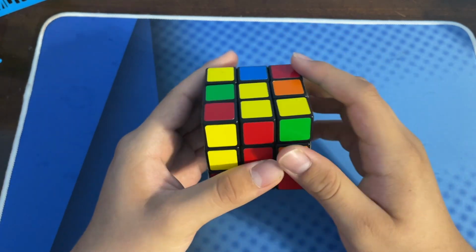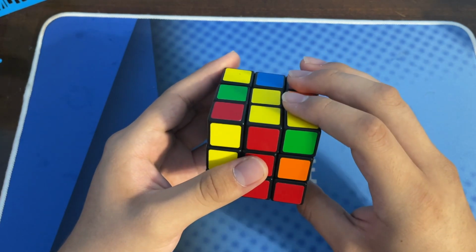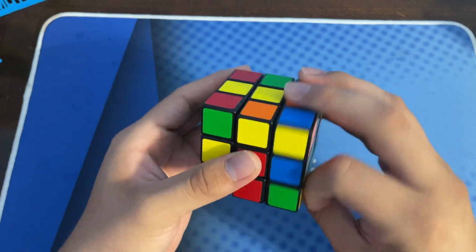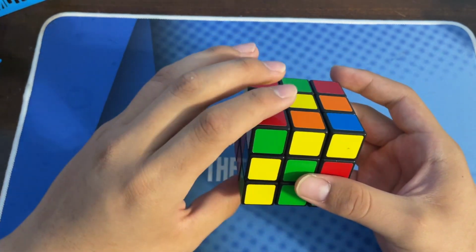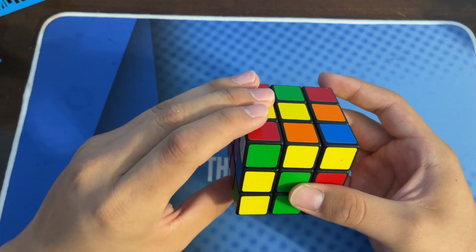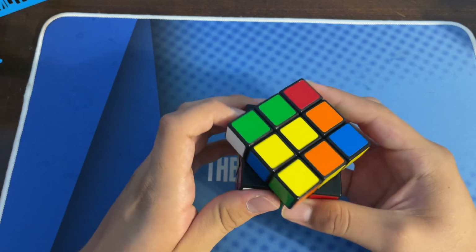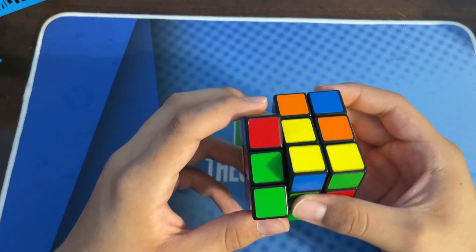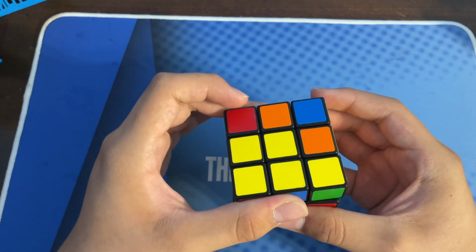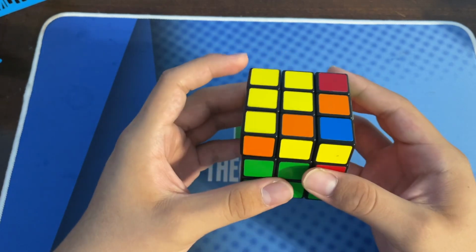we're gonna turn the top 90 degrees clockwise, and then we're gonna wanna do our right-handed four moves. Then we're gonna rotate the cube clockwise, and then we're gonna turn the left side counterclockwise, the top side counterclockwise, the left side clockwise, and then followed by the top side clockwise. So we can now see this one.